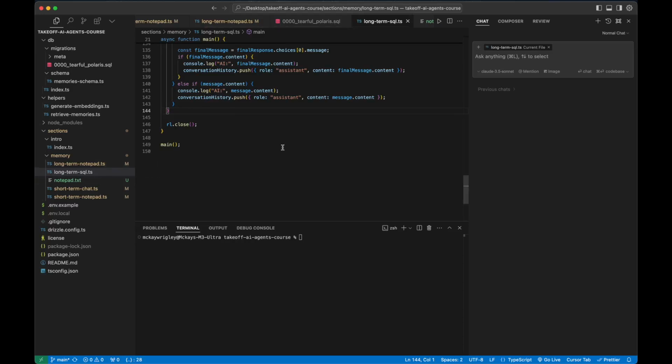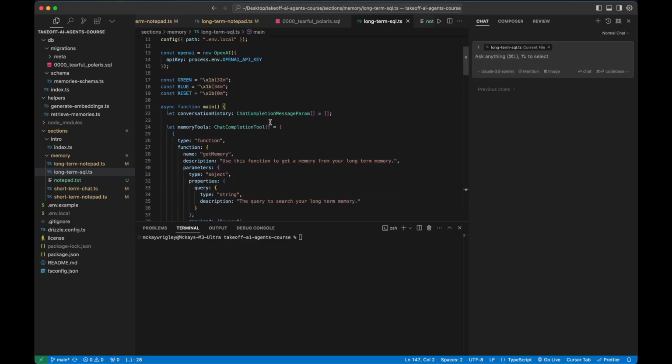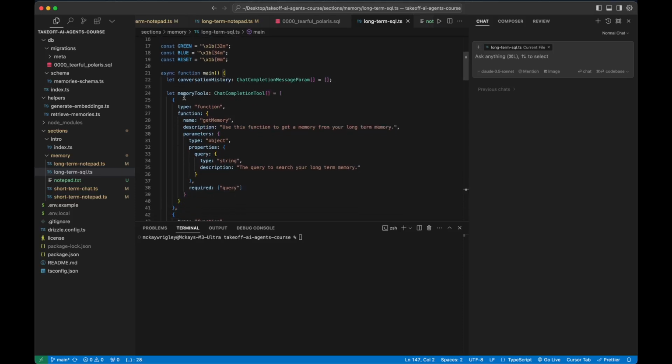Okay, this is going to be the last lesson for memory, and we can actually talk more about integrating the paradigm that we've been using throughout all these other lessons, but take advantage of persisting this to a live database. So what I want to do is point out some of the differences between this program and some of the ones we've been running previously. In the last two videos, we've been going over the notepad function. We've actually changed our function calls here, so I just want to cover those really quick.